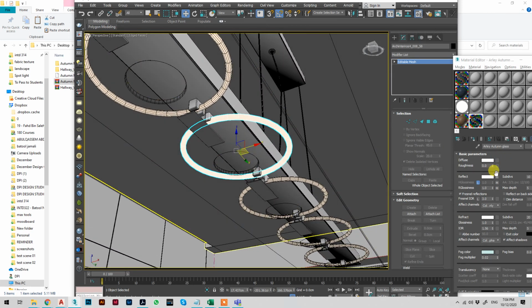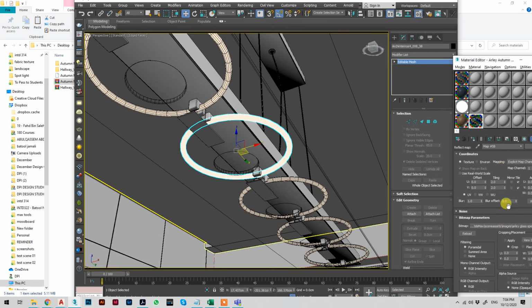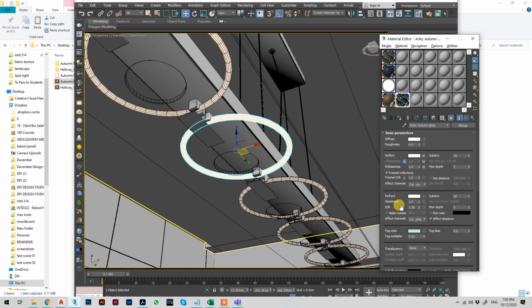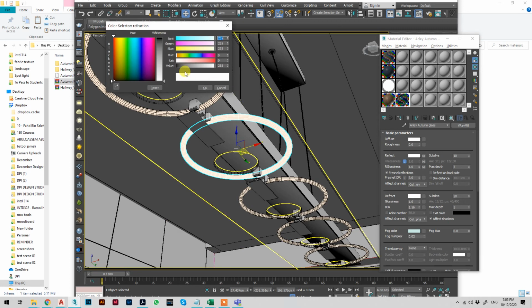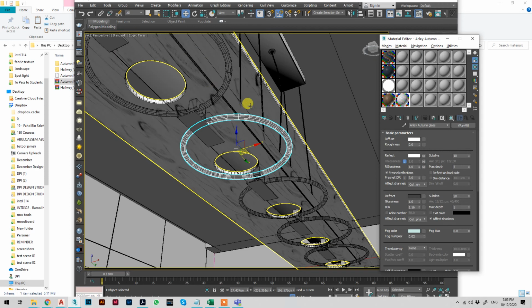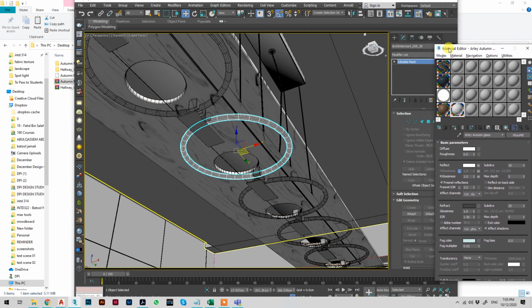Again, open any map that you have, click on show. If you cannot see it here, this is because the refraction is white, so it's clear. So because I know that I need it to be white, what I will do here, I'll just keep it as black so I can see the picture, change the UVW map, and then I will take it back to white. Okay, so now I have it here as black.